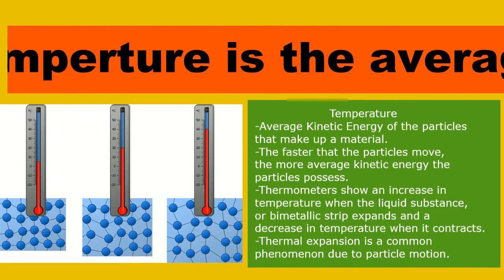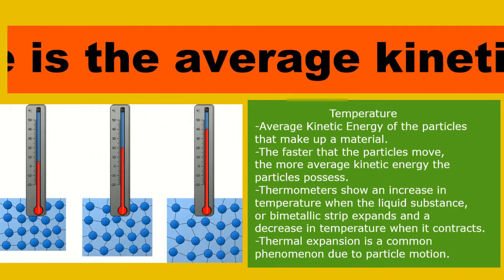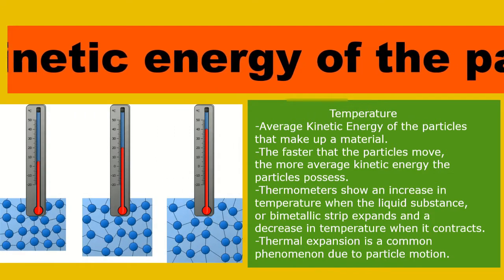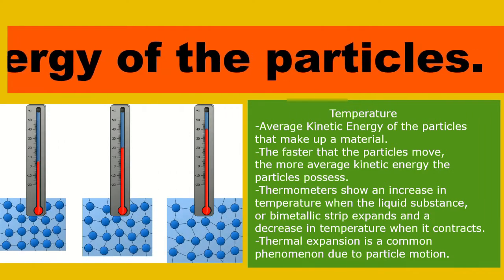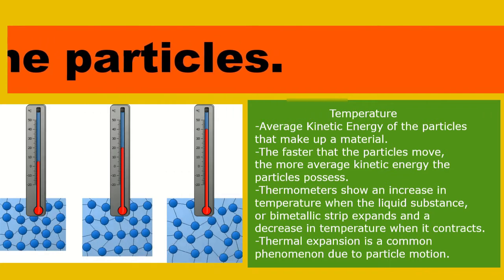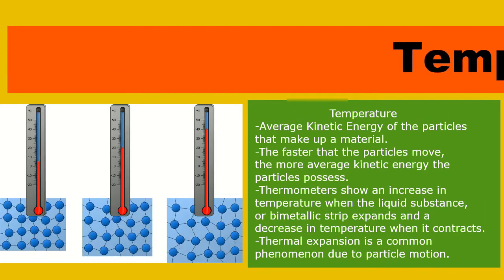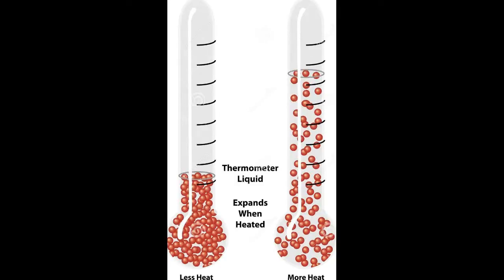The way a thermometer works is that the particles that make up a fluid or a metal will cause the material to expand as the particle's motion increases and contract when the particle's motion decreases. This is called thermal expansion. Here's a drawing depicting the particle motion inside a thermometer. Most substances will expand when heated and contract when cooled, similar to the material that's used in thermometers.